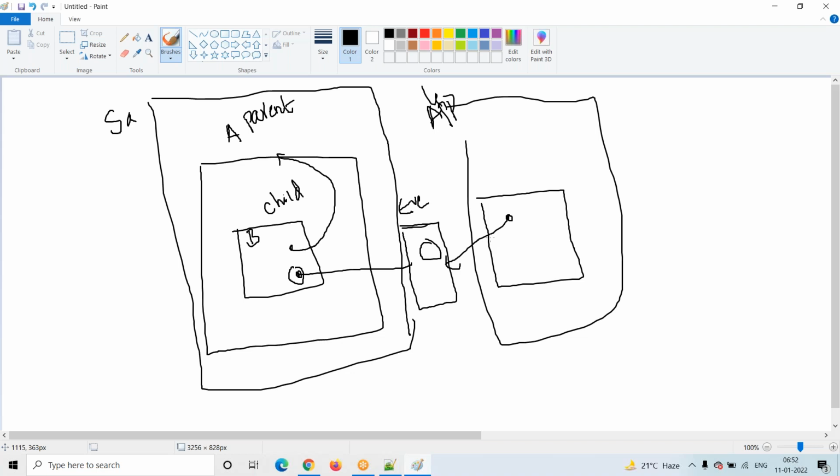Suppose I have an application, not yet created. We will discuss how to create an application. Two applications are there, and there is no relationship between those two applications. But an event occurred, some data it will generate, some result it will generate. That result I want to pass into another component. That component is in another application, not in this application. We will see one example. Any question then?